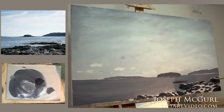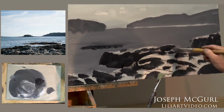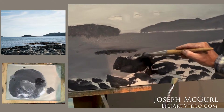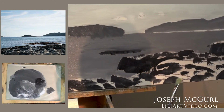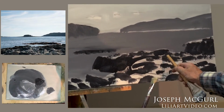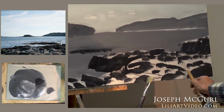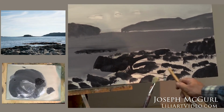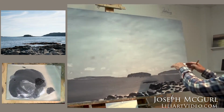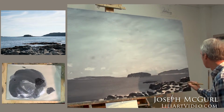There's perspective to the rocks too. As they go back in space, the size of the shapes gets smaller. And they sort of stack up. So you get a series of semicircles describing the top of the rocks. And they get bigger, and you see more of the top of the rock as they're closer to you. But as your eye goes up, you just see sort of the very tip of the rock peeking behind the intervening rocks.